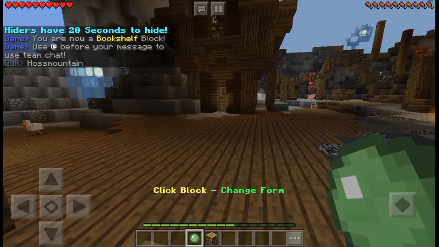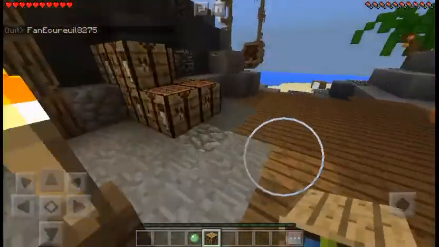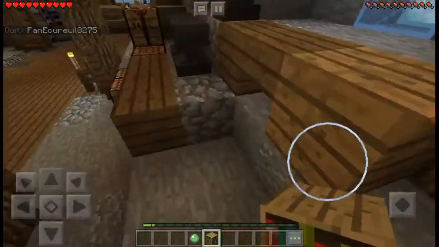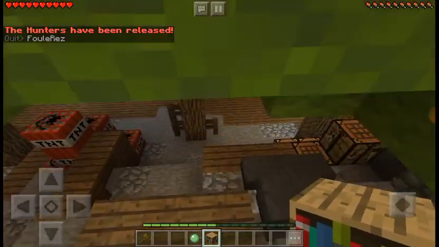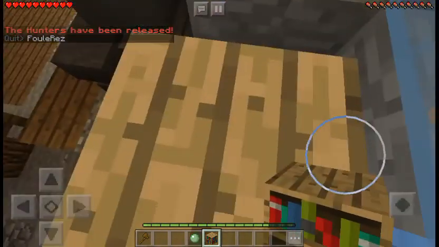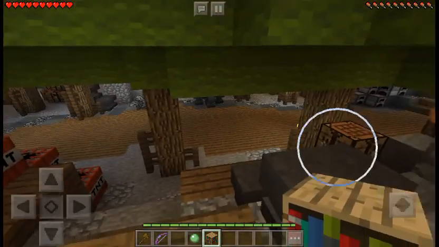Wait, can I do this? Click block, change form. Wait, what? I don't know how this works. Okay, I'm just gonna be bookshelf. I'm gonna sit right here. Right up here. Right here. No, right here. No, right here. I want to be able to see and shoot people. Right there. There we go. Yes. Yes.